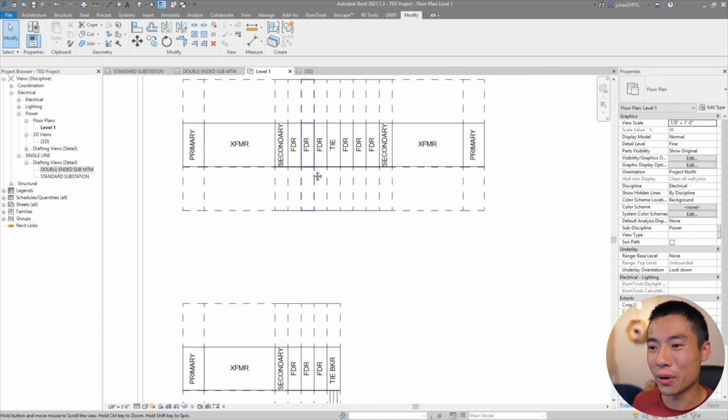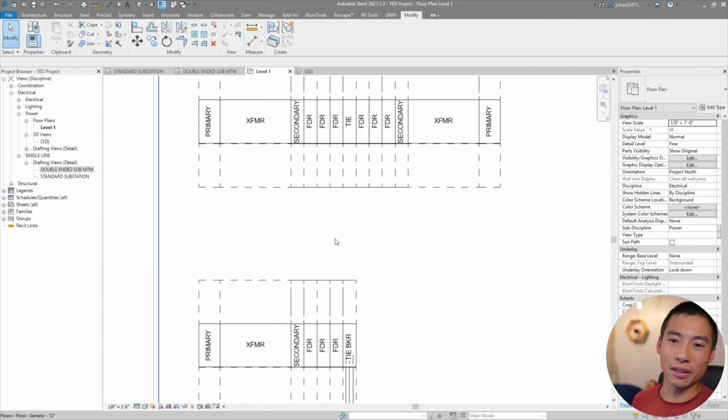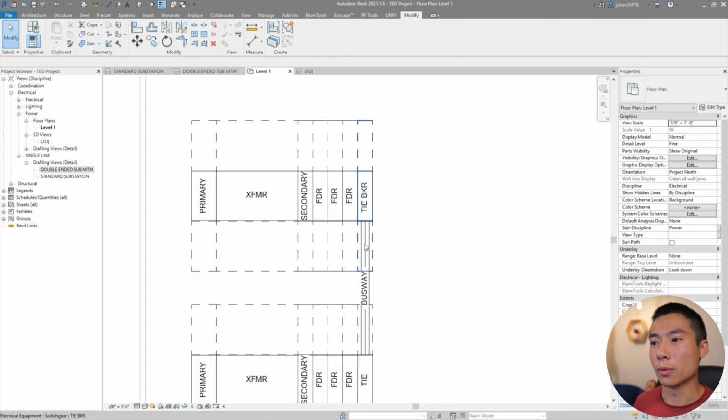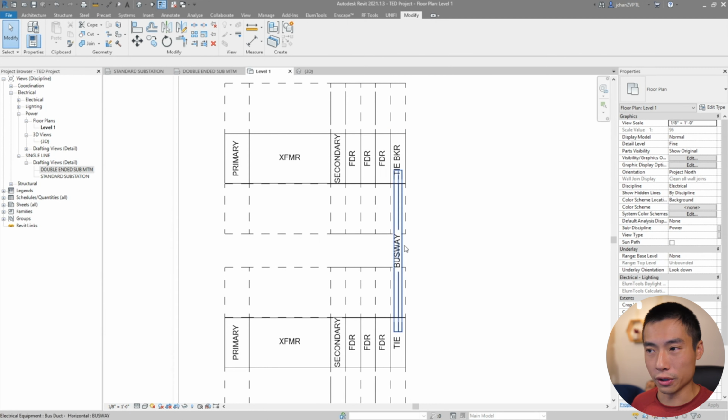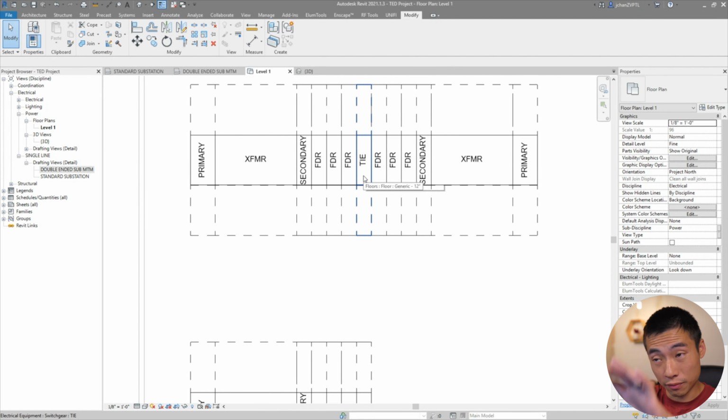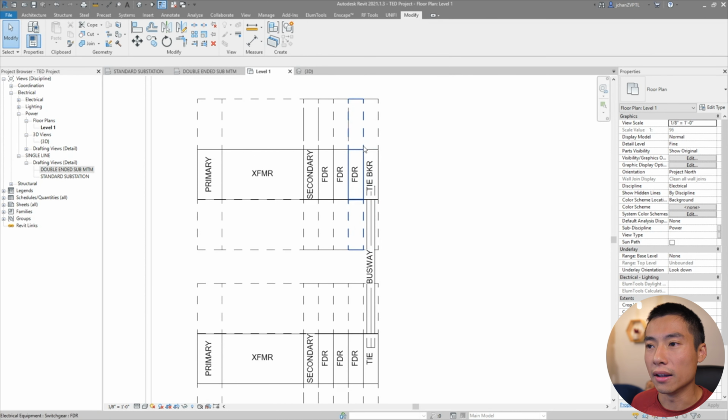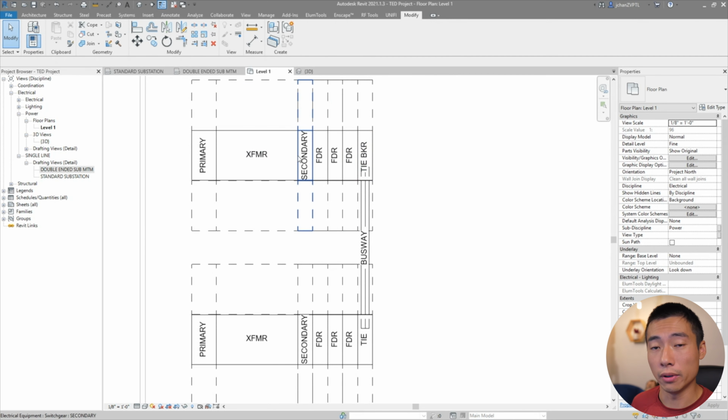So one creative way you can get around this is to break your substation in half and have a tiebreaker on each side. So what it looks like is this. If you were to take this, snap it in half, and then put it next to each other, you can see that this is still a double-ended substation with a busway overhead that ties the 2 systems together.